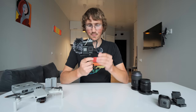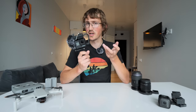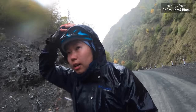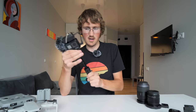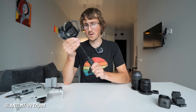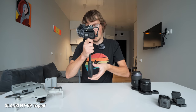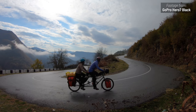The downside of this setup is that it makes the Hero 7 not totally waterproof anymore. I haven't had any issues — we've used it in heavy downpours and it's been fine — but you do have to be a little more careful. Also attached is an Ulanzi selfie stick. It doesn't extend super far but comes out enough for a vloggy style setup, and it also has feet so you can pop it down and get a nice ride-by shot or whatever you might desire.